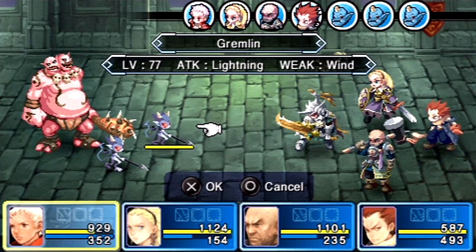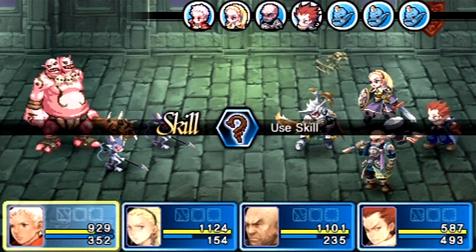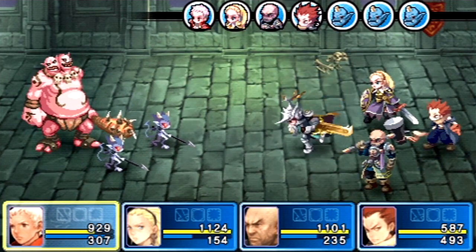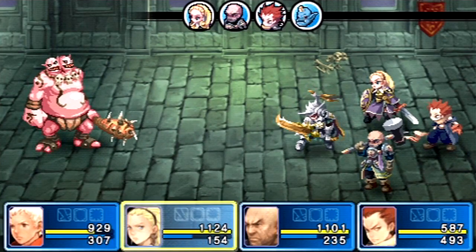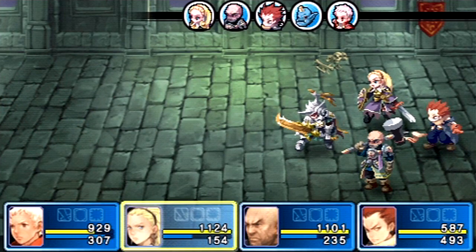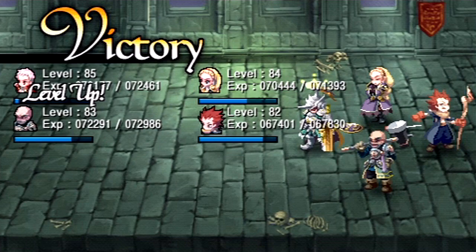Okay, so let's see. These guys, well, I could use Henson's ultimate wind elemental spell. How's this? Let's see if I can just soften them up. Or we could just kill them right off the bat. Why not? Okay, well, that didn't go as planned. I could have used Cyclone against them, but, well, it just wasn't meant to be.